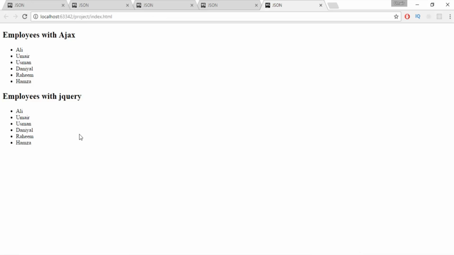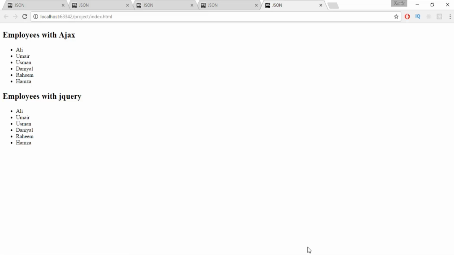All right, so we have fetched this data. So I hope that you have got the idea how to work with JSON. It's a very important technology right now. Many big companies use JSON for sharing the data among different devices. Like Twitter is giving the API in the form of JSON so that we can parse the JSON and get the profile or any data of any user of Twitter accounts.